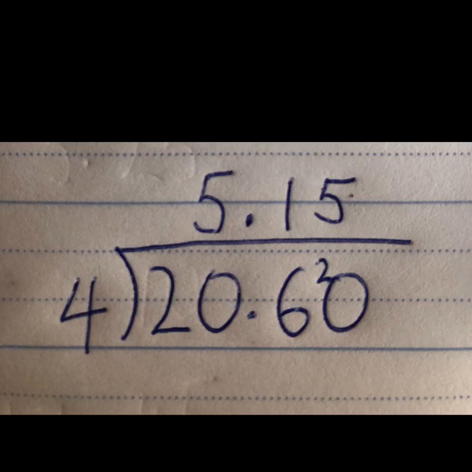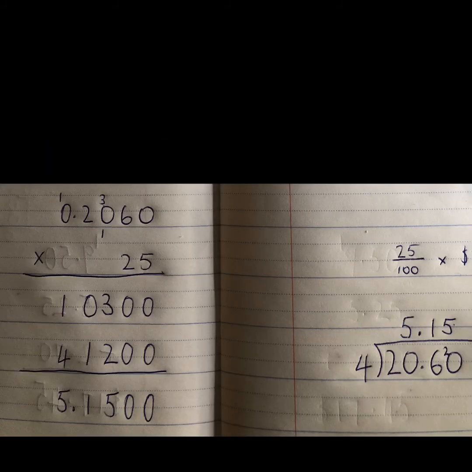Let's check that against the multiplication we did before. If you look at my workbook there on the left-hand side of the page, you can see my answer was 5.1500, so 5.15 or $5.15. And on the right, when we did the division, same answer, 5.15. So do it whichever way suits. I would say definitely this time that dividing by 4 was the right way to do it. But to do that, you need to be able to simplify the fraction. 25% is 1 quarter, so you're dividing by 4.